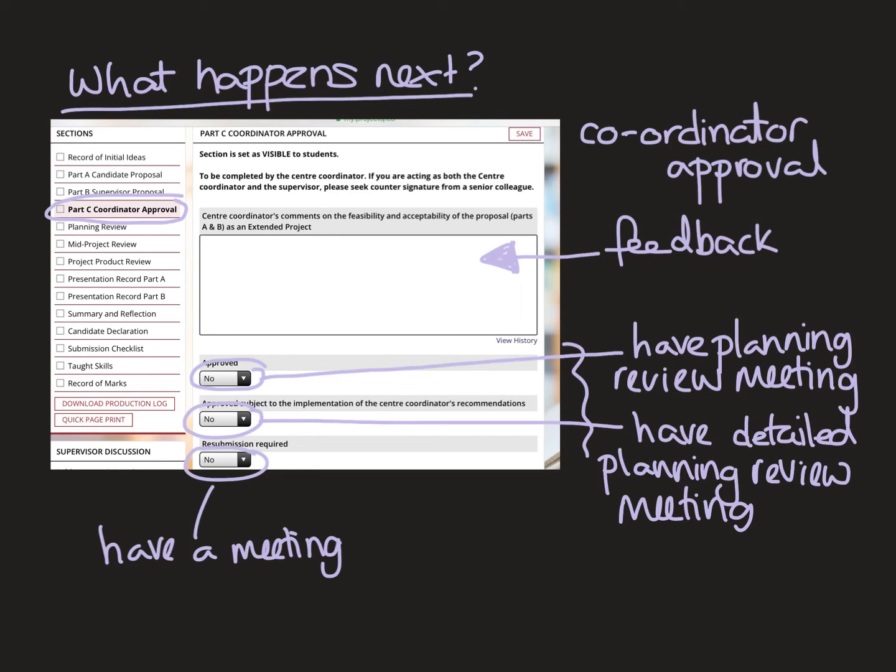In which case you have the planning review meeting, but it needs to be quite detailed and you need to make sure and be convinced that the student is acting on the feedback that was here and the feedback that you gave in the supervisor proposal Part B. It might be that both of those are no and this one is ticked yes, resubmission required, in which case we'll need to organise a meeting, and it may well be that the coordinator, the supervisor and the candidate have that meeting, so that we can make a list of things to do next and discuss where to go from there with the research.